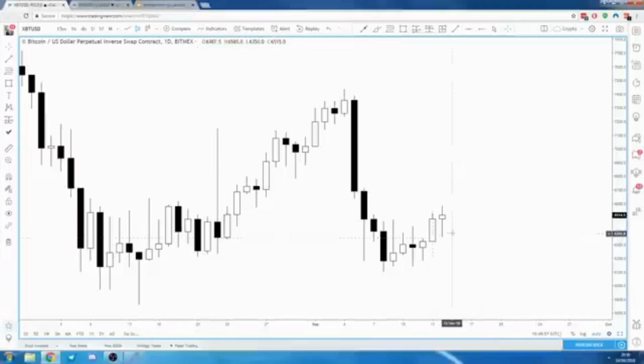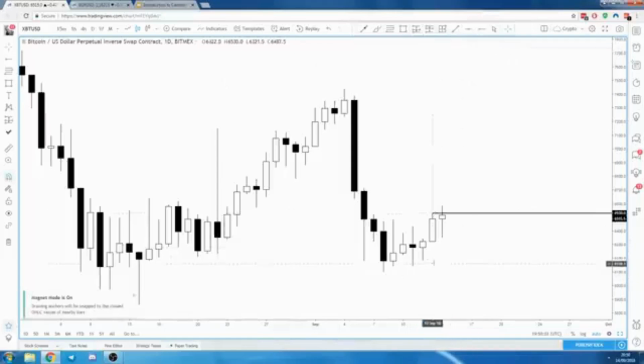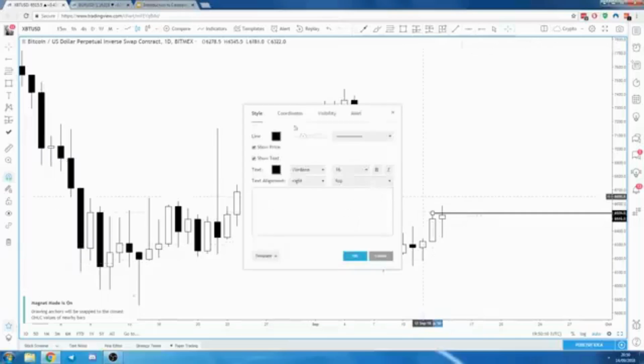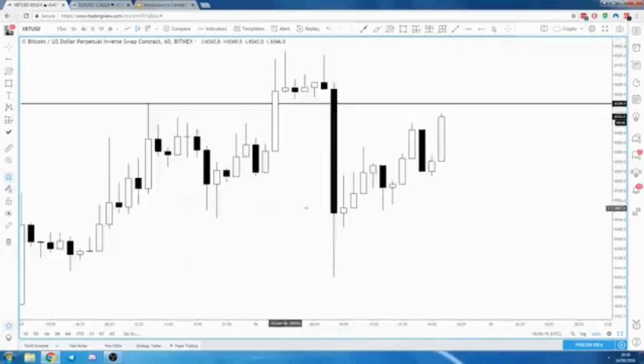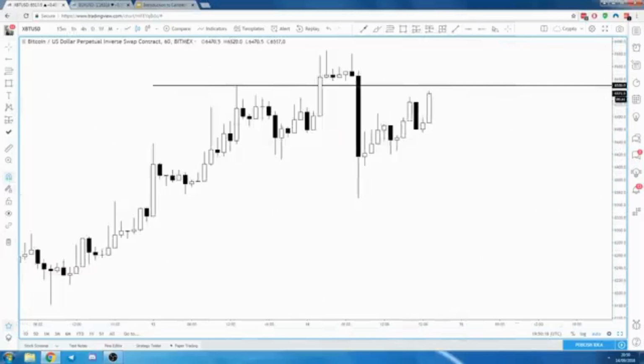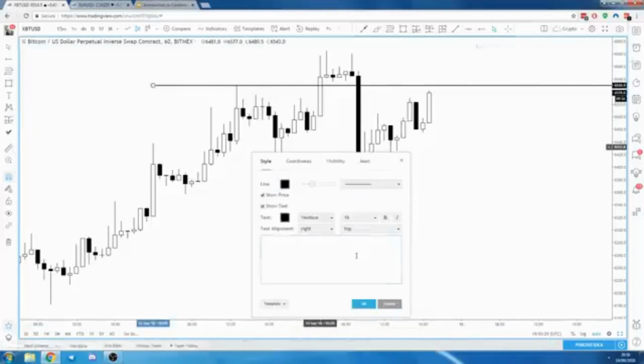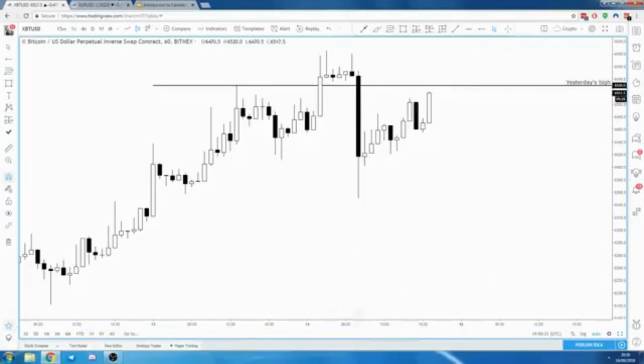So for example, one of the concepts we talked about is the high of the day. So what I could do is map this out here. What's yesterday's high? 65.30.0. You can go into coordinates and set that. And so when I'm trading on the intraday, looking at a lower time frame, I'm aware, even though I'm on the hourly, what the higher time frame looks like and why this level is significant, right? And I can even label it, let's say, yesterday's high, just so I have some context without having to jump back to the daily time frame, right?